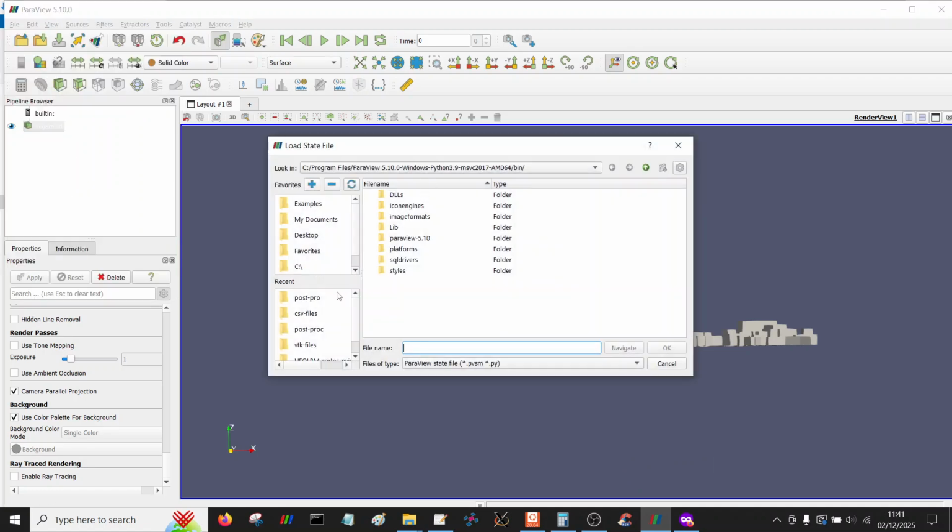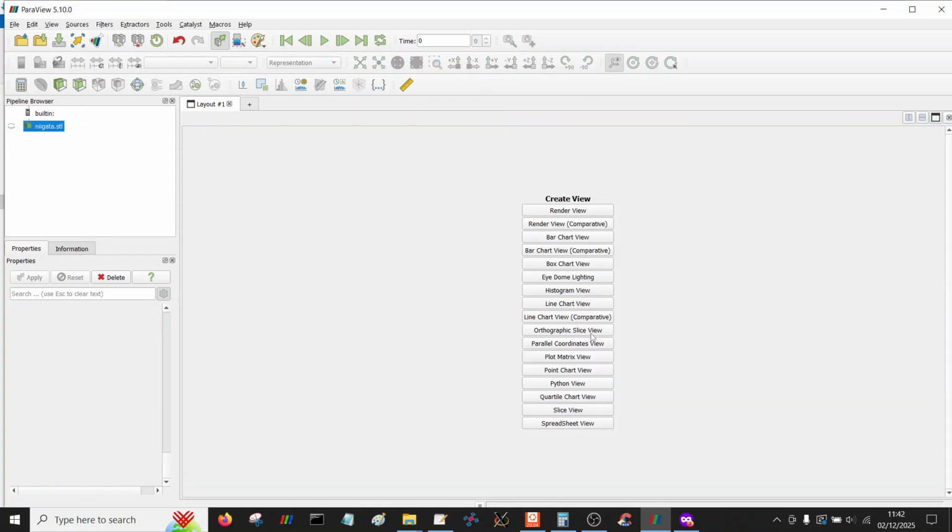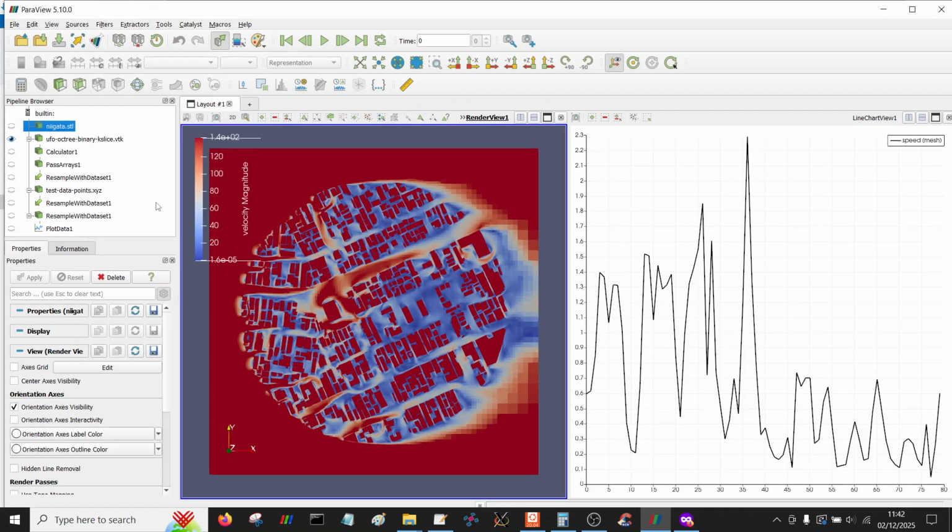Right, what I want to do now is to load the state so I can actually have a look at the results. I use a state file because it's got everything saved as I like it to be. It takes a few seconds to do that.